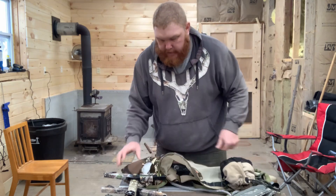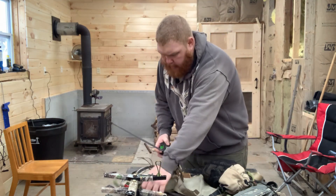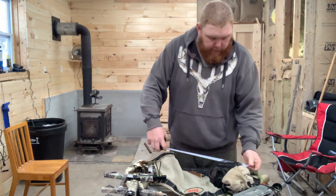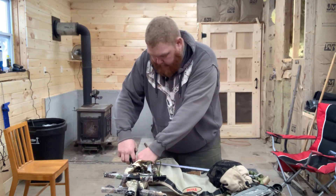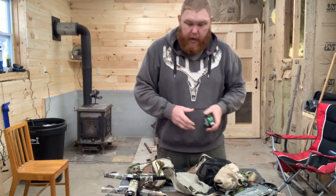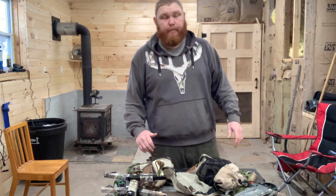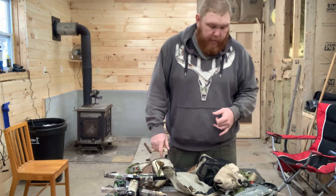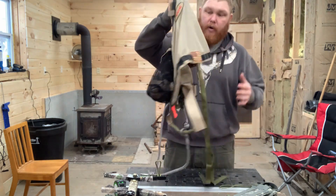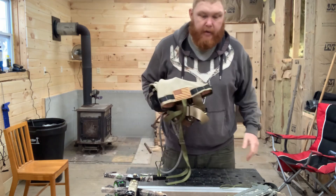I'm pretty comfortable in this saddle. From top to bottom it's about 14 and a half inches, length to length is about 25 inches, and the corners are 8 inches. I loosely modeled it after the Tethered Phantom but oversized it. I have a build series on this channel and a write-up on the Saddle Hunter forum. With the ropes and everything, the saddle weighs right at four pounds — bringing the total to five sticks plus a platform at about 19 pounds.